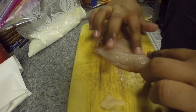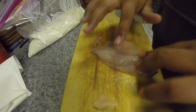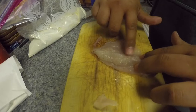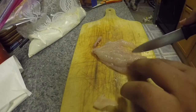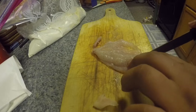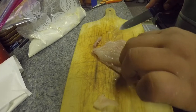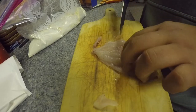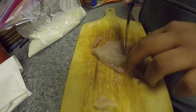just the spine bone. Because bluegill don't really have a lot of bones, just in the actual fillet itself. But if you just run your finger right here, you'll feel there's a bone. And make sure to try not to cut a lot of meat. I know I said that, but more meat the better. I'm just going to make a slice to where it stops, the bone, so I don't cut past that. So, go right there.